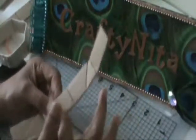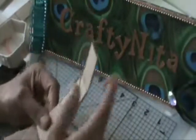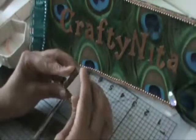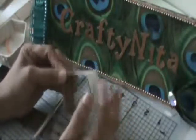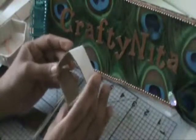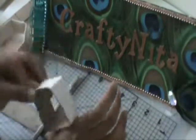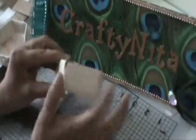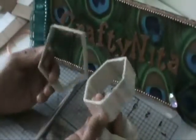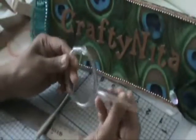And after scoring it, you cover the whole thing with masking tape, and then you join these two things the same way and put masking tape around, and you got a square shaped bangle. The same thing you can do with the 5-sided. You divide the strip into 5 parts, then you score it, and then you join it together. So you get different shapes of bangle base.